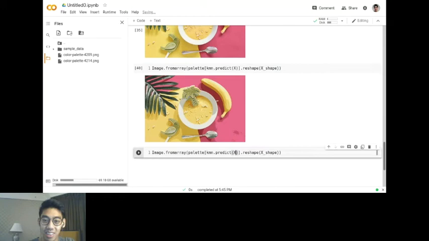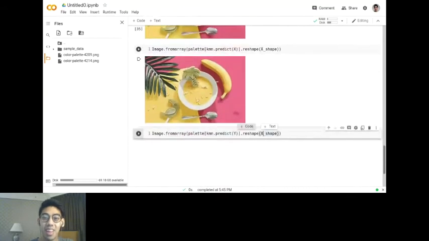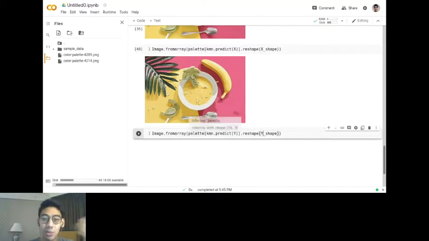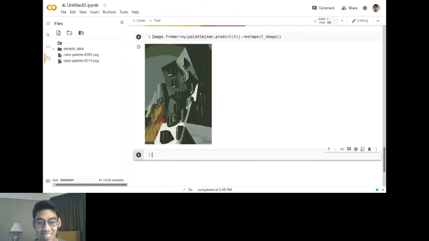So if I take kmeans.predict on Y, on my transferring image, which is this guy, and then I reshape it back into Y's shape, whoops, but keep the same palette that we've reduced, I can essentially transform Y's colors using X's most important colors, right? And let's see what that looks like.